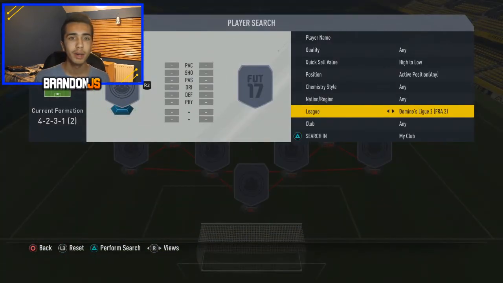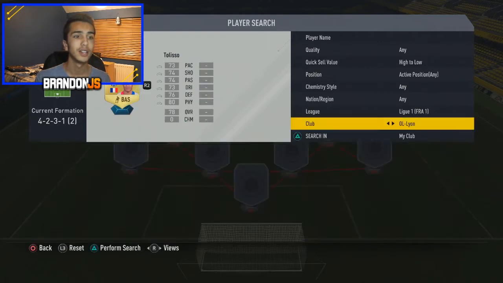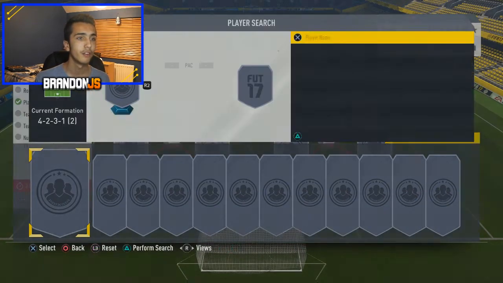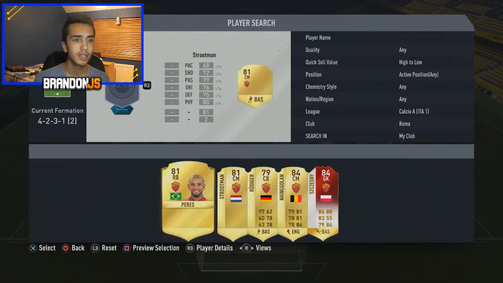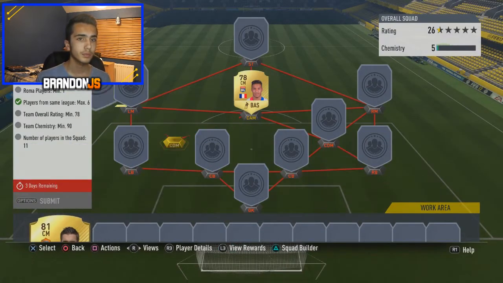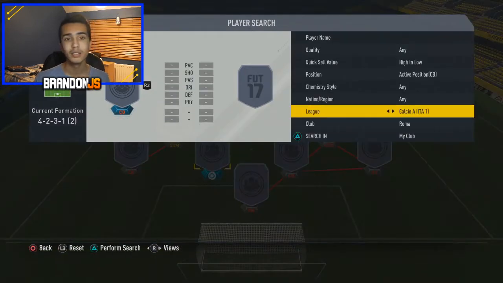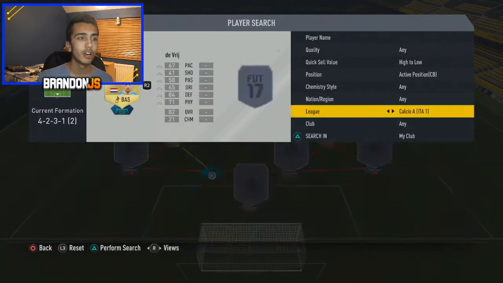So Leon players. I don't know if I've got any Leon players. Okay, I have Tolisso. That's very, very lucky. So I'll put him at CAM. And then a Roma player as well. Do I have any Roma players? I do. I have Strootman. He's going to go in at CDM. And then it's exactly the same, guys. All you've got to do is get the one player from each team. De Vrij I put in.